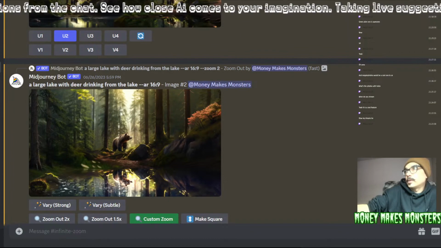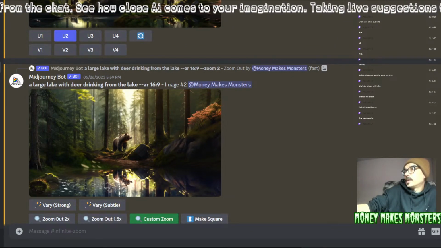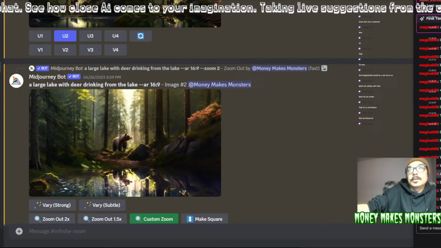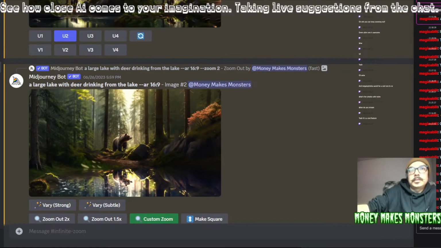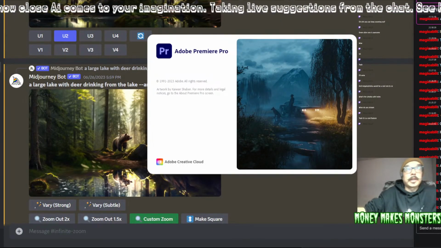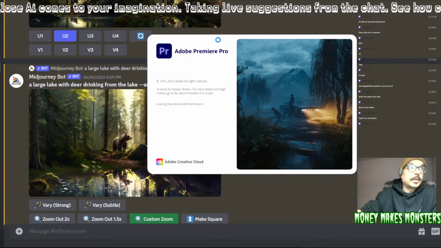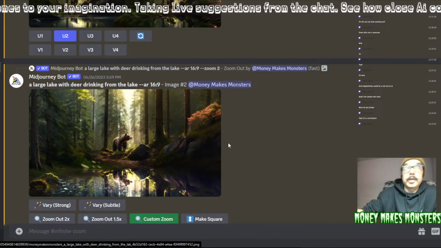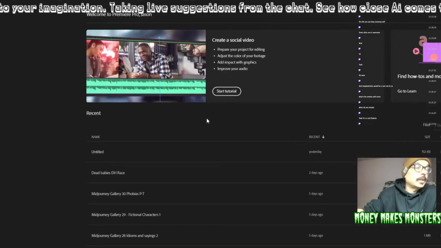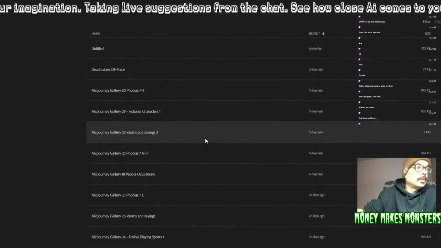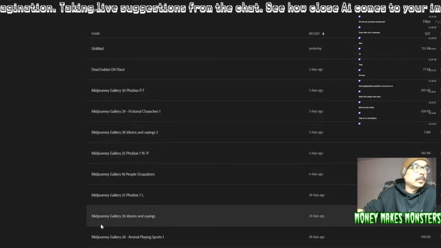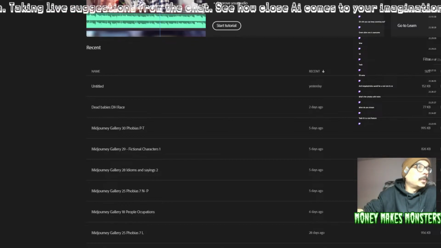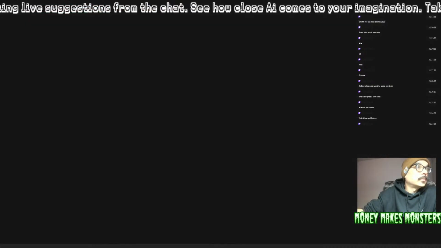Let me see if I can give a quick example of this, because it really doesn't make any sense unless you put it together. So let's see, Premiere. Yeah, so you can keep zooming out. And then once you put it together, let's see if I have any of this done. You see my giant workshop of projects right now. I don't even know where it would be. Nope, I have no idea where it would be.